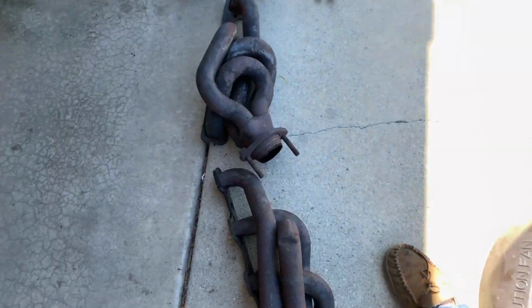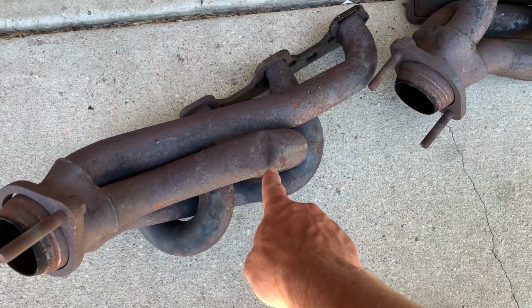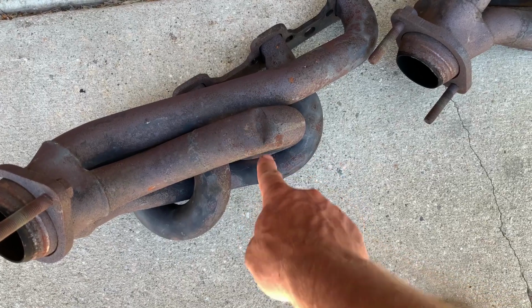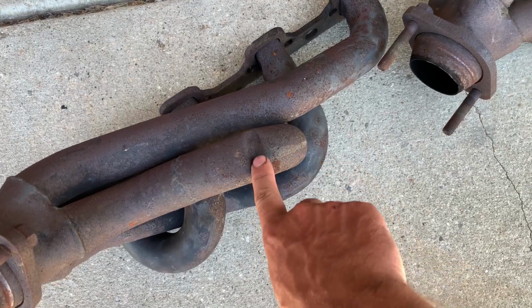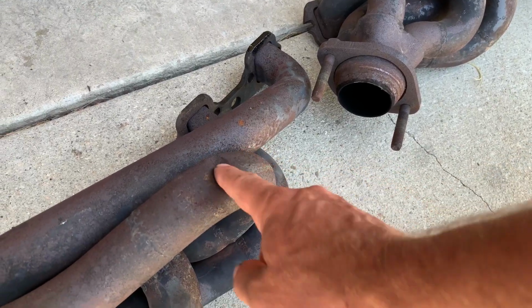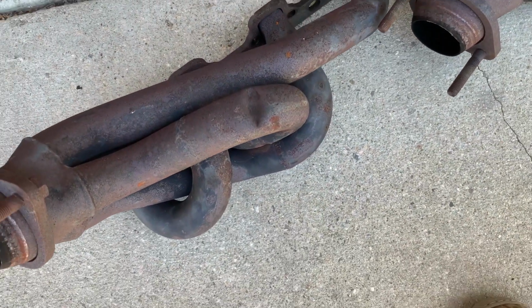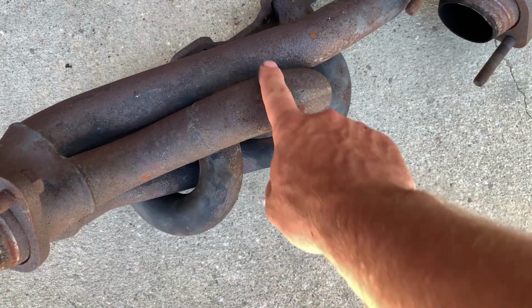So I'm moving stuff, just doing my thing, getting ready to clean stuff, and I noticed something. It's just interesting to find these little things while you're working on your car, so just take a look at this. Anybody that has Hooker equal length headers for their 302, it doesn't really fit that well, because that wasn't like that before I put it in, and I must have done something where it whacked a giant dent into it. That thing is massive. It's huge. That's insane. Well, we're getting new headers with the turbo, but this will be on for a little while. But dang, that's horrible.